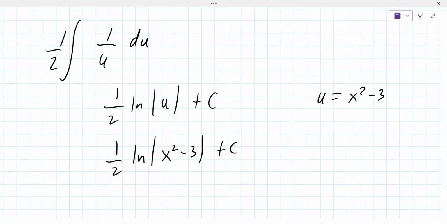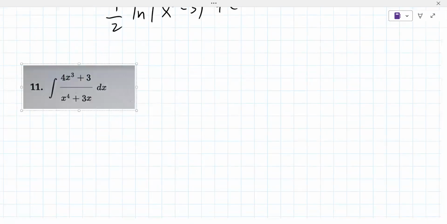All right. So that's a pretty good starter thing. Actually, all the rest are like this, believe it or not. Well, 11 and 12 are like this. I want you to try 11. The u substitution is the bottom, and then we'll move on to 13, 14, 15. Or 13 and 14, they're a little bit different.